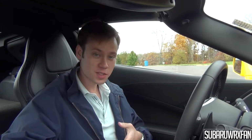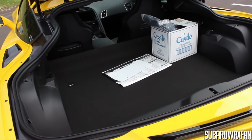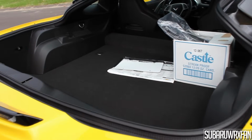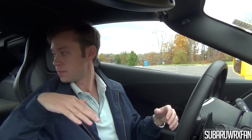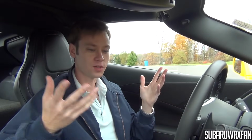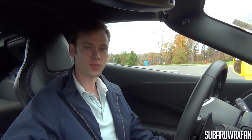If you need more storage space, the trunk in this car, like all Corvettes, is excellent because it's a hatchback design, and especially in the C7s here, it's very wide, wider than a lot of trunks in normal cars, and it's obviously totally passed through to the interior of the cabin here, and lots and lots of space. You can fit all kinds of stuff back there. So a very versatile and practical sports car too. You can fit lots of stuff in it, very comfortable, and yeah, really a nice interior.